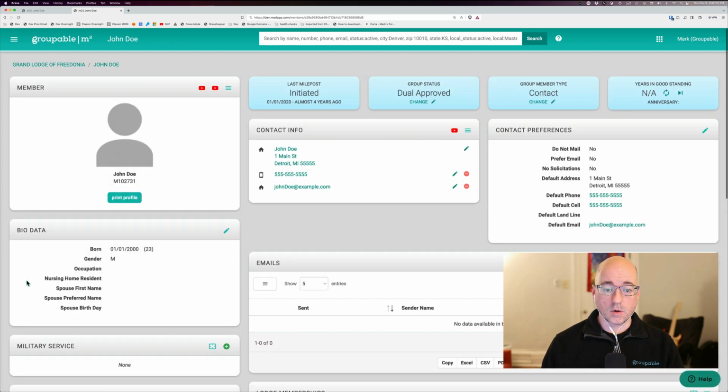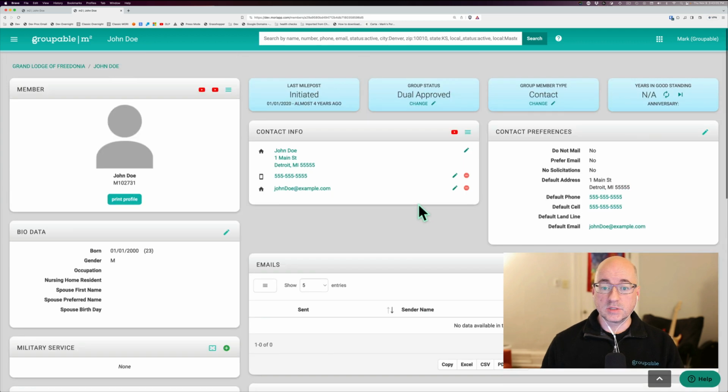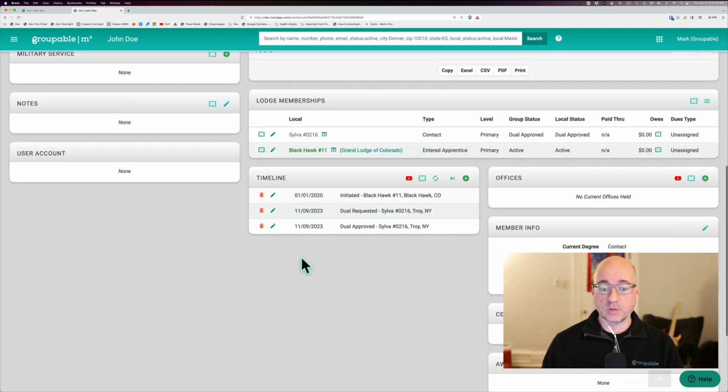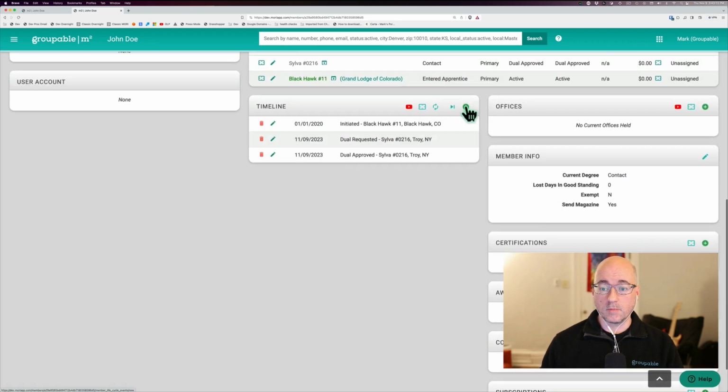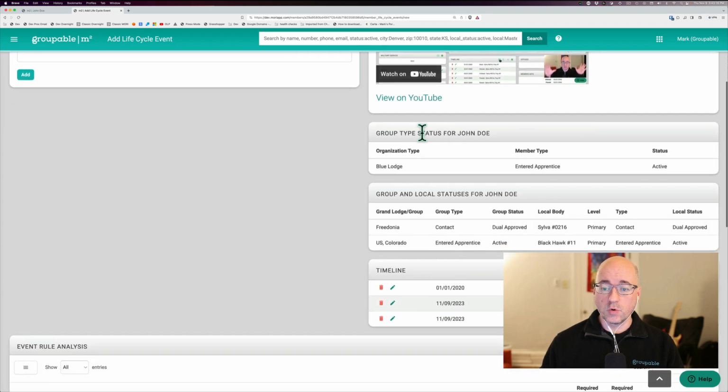And we're going to see here that that actually adds his affiliation with Black Hawk in the Grand Lodge of Colorado, creates that event, and he is still a dual approved contact in our database. If I slide down here and open up the timeline to add an event, we'll see his group type status.